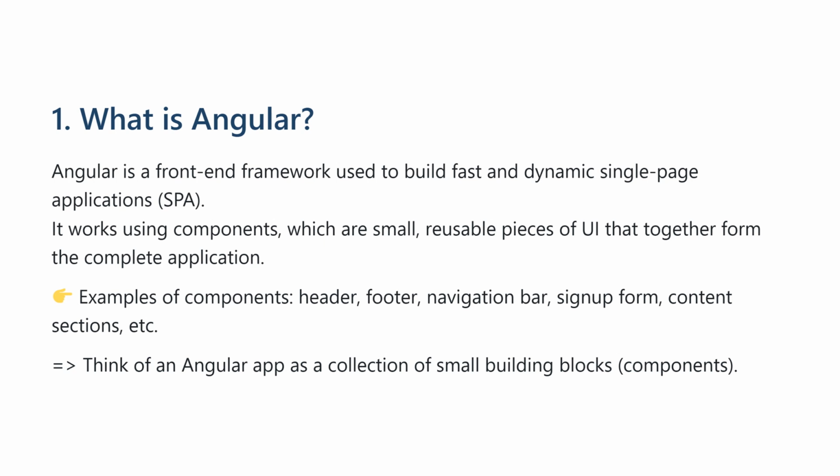So Angular basically consists of components. For example, header is a separate component, footer is a separate component, navigation is a separate component. Whenever data changes in the footer or header or navigation, the whole page will not reload. Only that specific component will get reloaded. So Angular consists of a number of components.